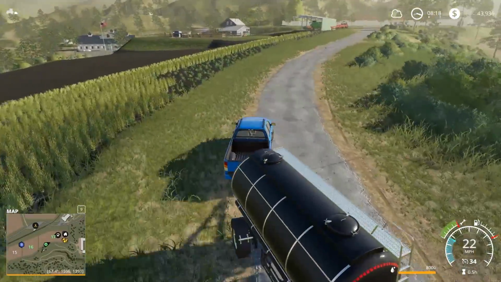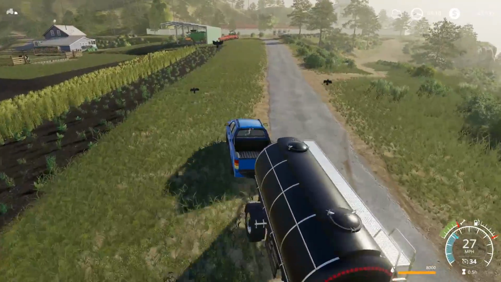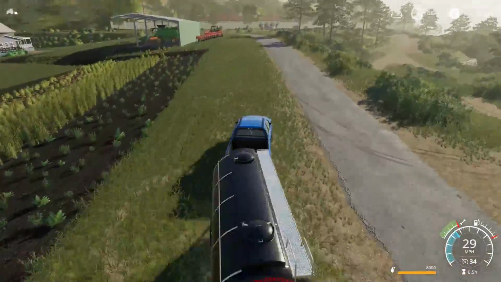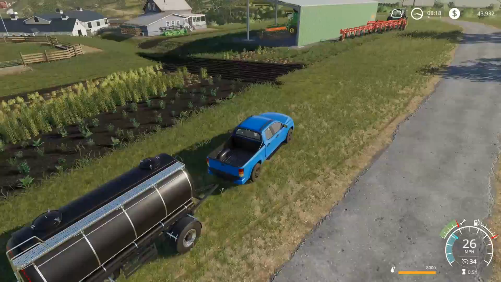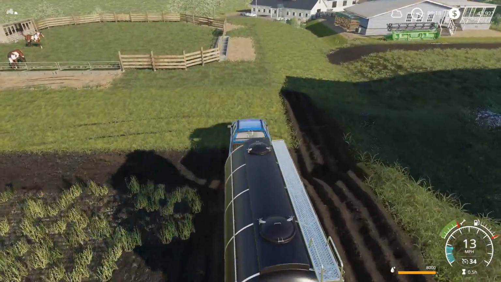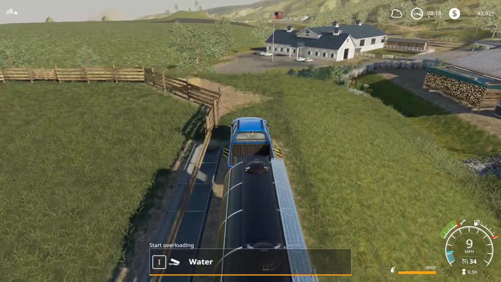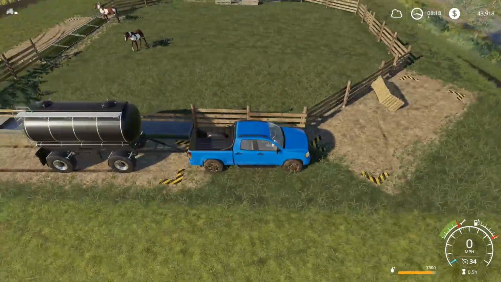Looks like field 16 is almost done being planted with soybeans. So we're gonna drop, we went a little bit off road there. We're gonna drop off the remainder of this water. These horses sound very angry. Let me get them some water. Maybe that'll cheer them up a little bit.